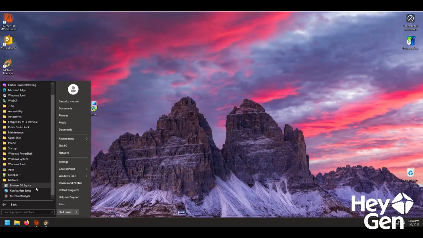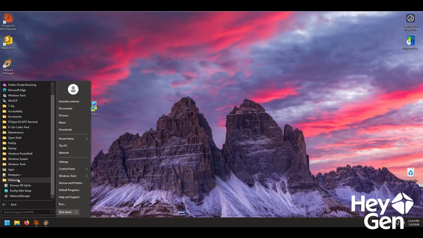It won't install anything in the system files and it won't install anything in the registry. So you won't have a typical uninstaller to remove the program from within Meteora, and you won't find it in programs and features either, because all the programs in the Meteora Suite are portable. So if you want to uninstall, all you have to do is select the folder where it was installed, which is in C Meteora, and just throw it in the recycle bin.